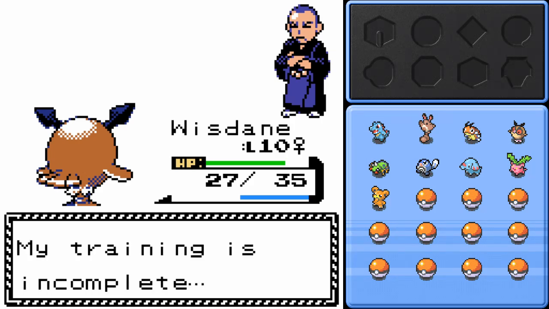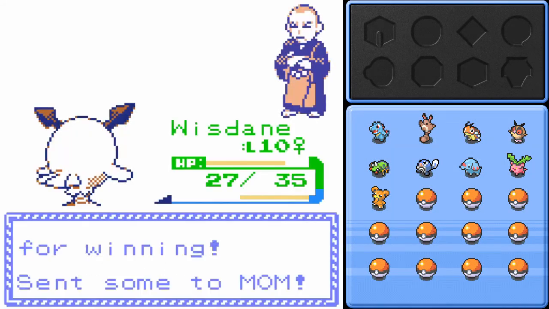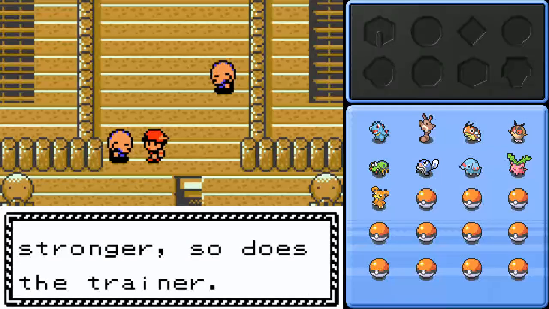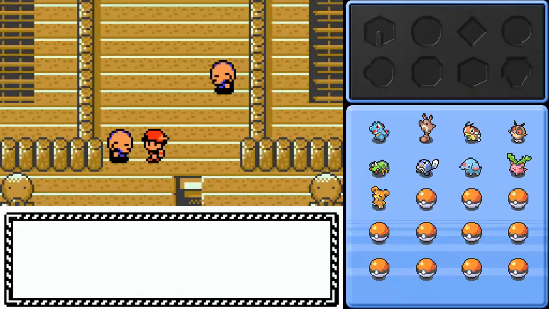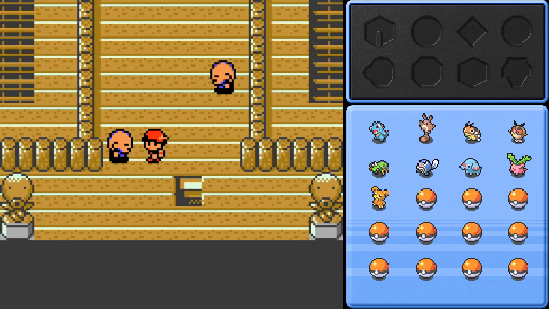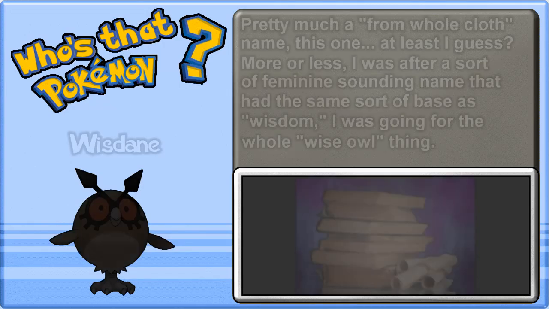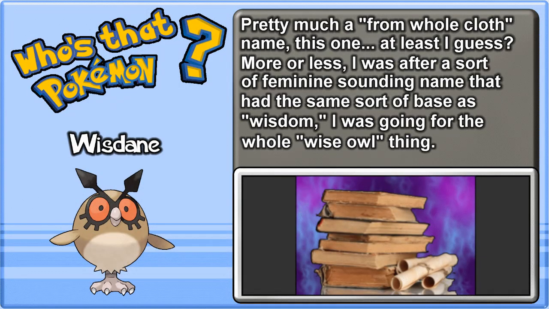My training is incomplete. As Pokémon grow stronger, so does the trainer. No, wait, as the trainer grows stronger, so do the Pokémon. Well, which is it? Who's that Pokémon? It's Wizzdane!